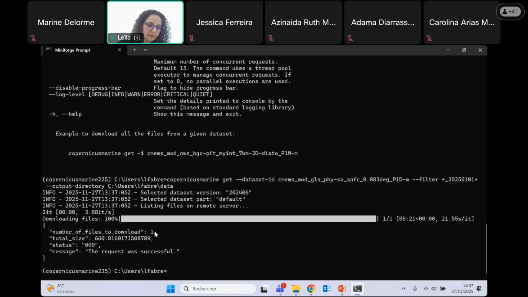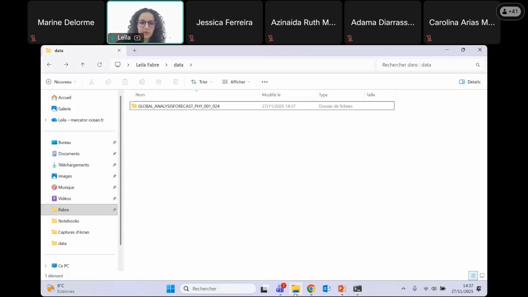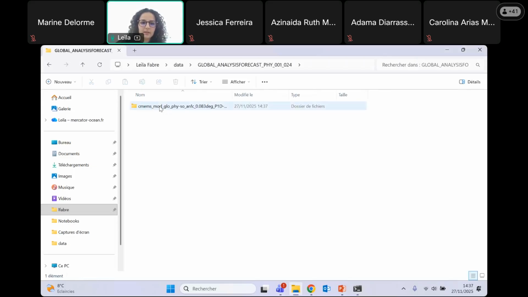Number of files to download: 1, the request was successful. If I go check my data directory, there is this directory that was created with the dataset we have selected, the year, the months, and the day. So we have our file for the 1st of January 2025.